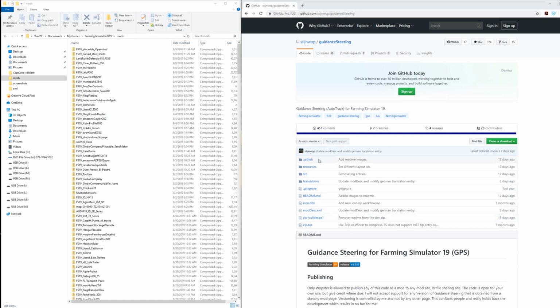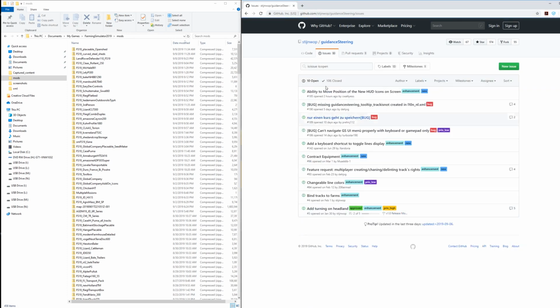Now, there's all of the different forums here. These forums give you a little bit of the direct code that we may need. There's opportunities here to document any issues that you may have, so that the creators, Wobster in this particular instance, can actually look into it and figure out what they want to do.